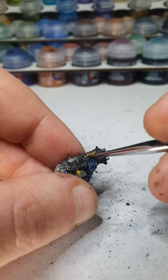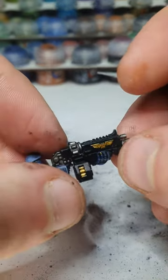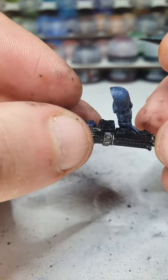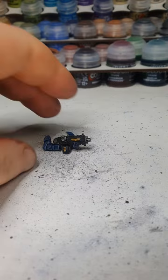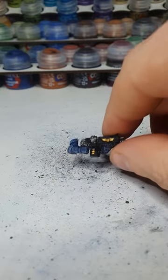It's already looking swell for it. Nice. And a little bit extra on the finger, it would seem. How the heck did that get there? It's Goldfinger. None on that side. Alright, cool. Makes my life easier. Sweet. And just because it annoys me, I'm going to put the tiniest drop of Macragge Blue on there. There we go. Nice. Alright, so now to see what the other guns have.